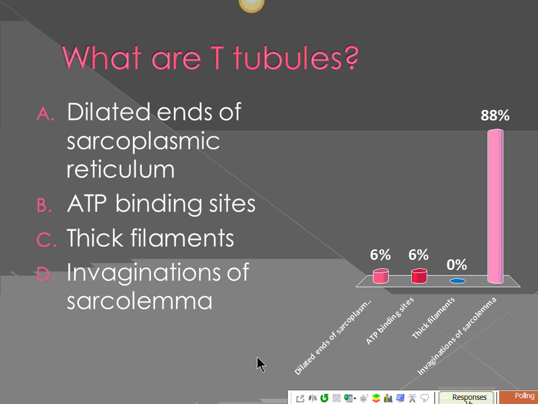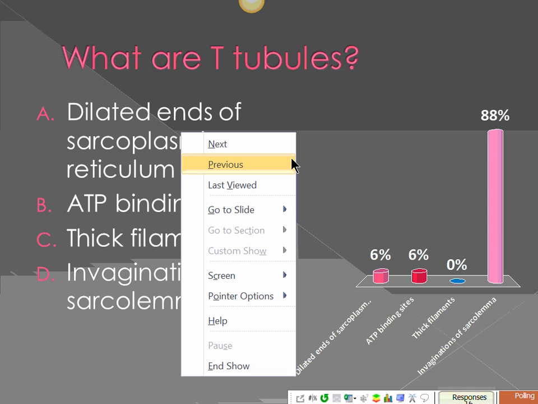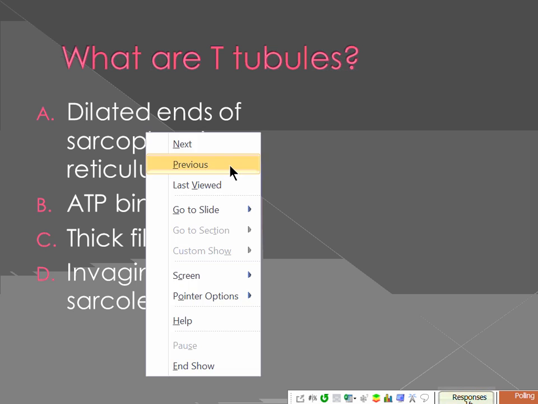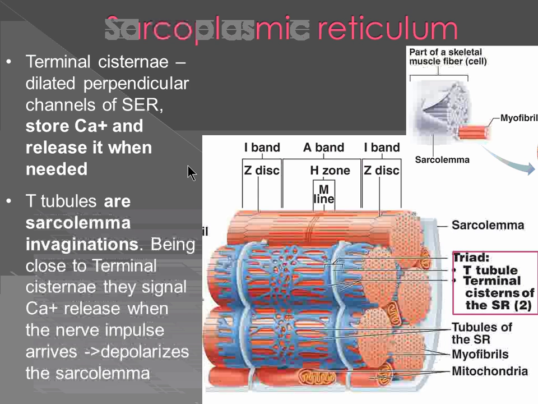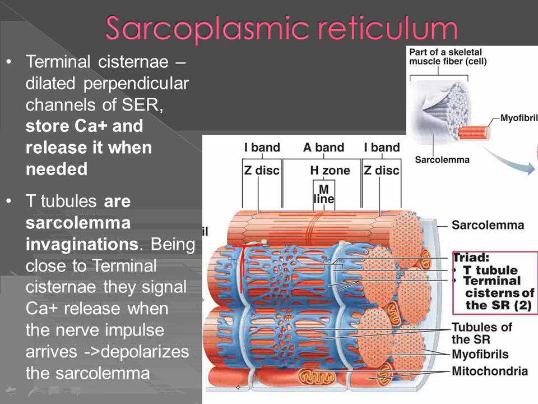Another way to look at it, and it just struck me, is if we go back to this picture here. The T-tubule is like a tube, and you can see here, here's the tube, here's the T-tubule. So it's like a tube, and it's kind of arranged like a T. Okay? So that's how you're going to remember it, T-tubule. And this is the sarcolemma which has gone in and formed that T. Okay? So that's the way you're going to remember it.